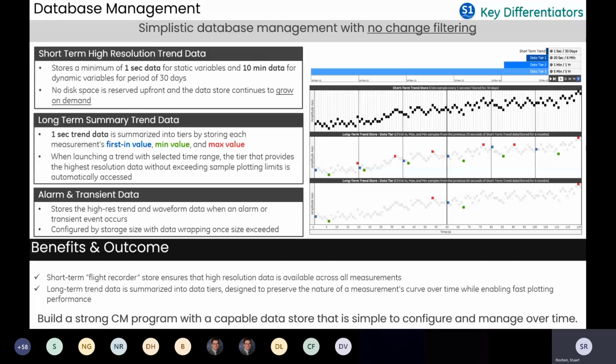With that change, we were able to change how we store data. In System 1 Classic, it was based on change filters. So once a sample was taken, it would then watch for a percent or value change of X amount before it would write another sample.